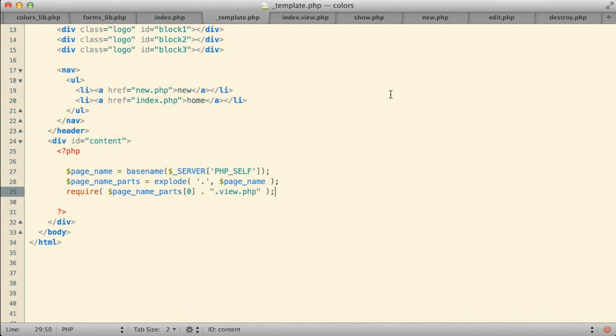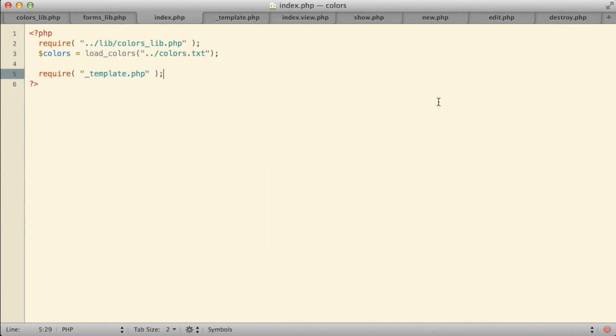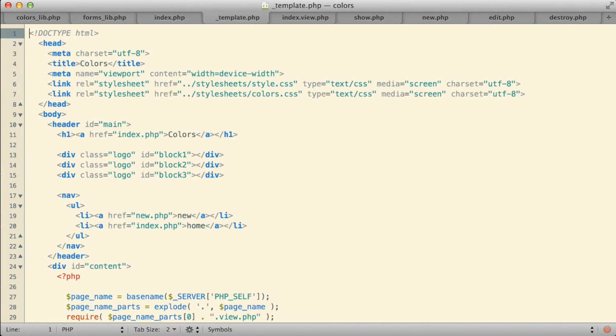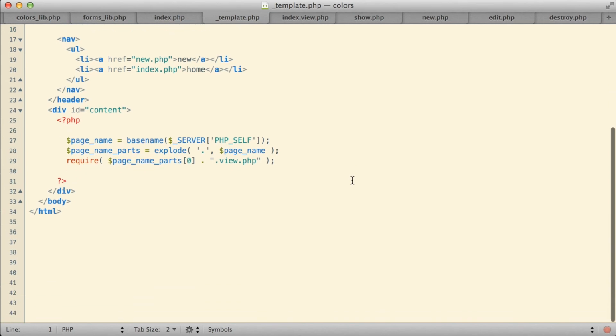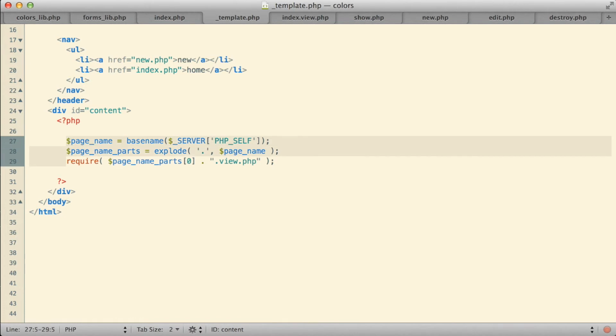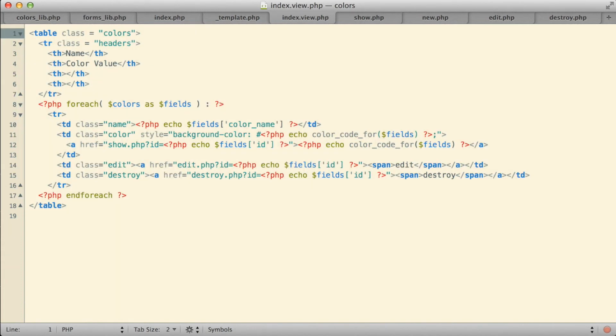Except now, my index page itself is actually being constructed from 3 separate parts. The index page itself is really, at this point, physically, nothing but these 3 lines of code. That's all it actually is. The last of those lines of code, though, is the requiring of my template, saying I want to use this template. The template itself then gives me the basic structure of my overall HTML page, and it then, based on the fact that it's being used by index.php, figures out that it needs to fill the content section with index.view.php. Index.view.php then is the actual content that I want to be displayed on my index page.